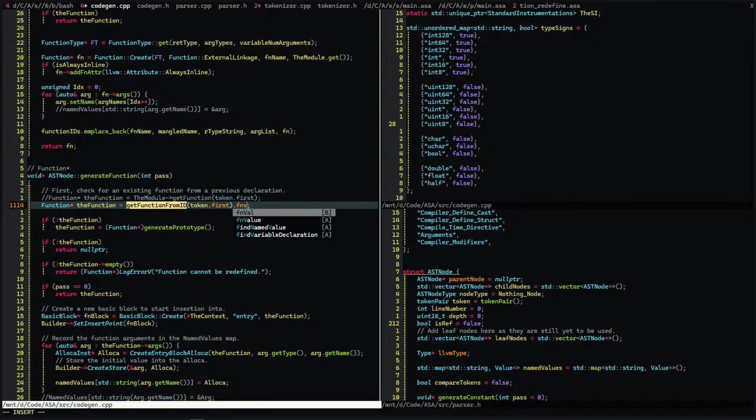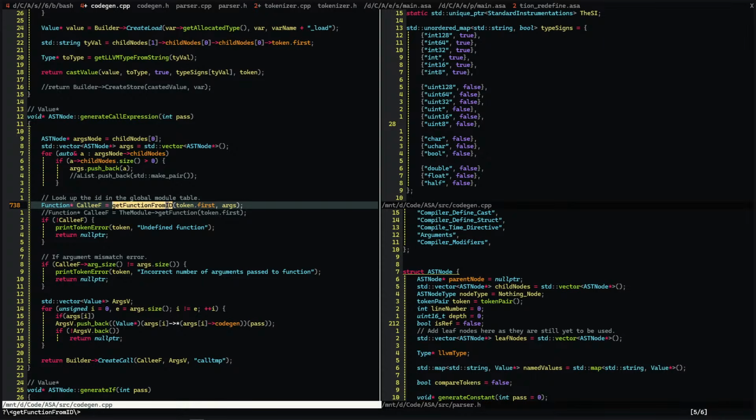And then fn value. Oh, maybe it should be a pointer. That would just make it easier, probably.